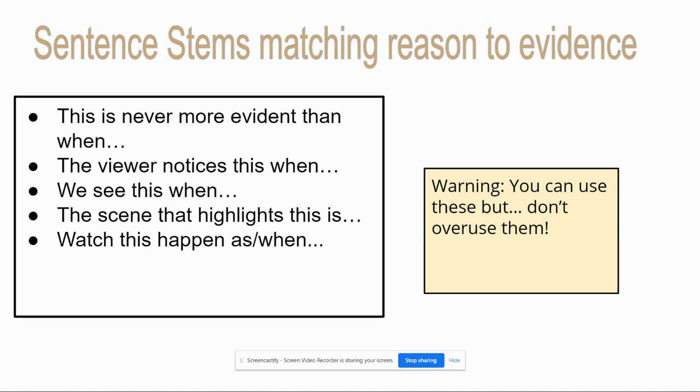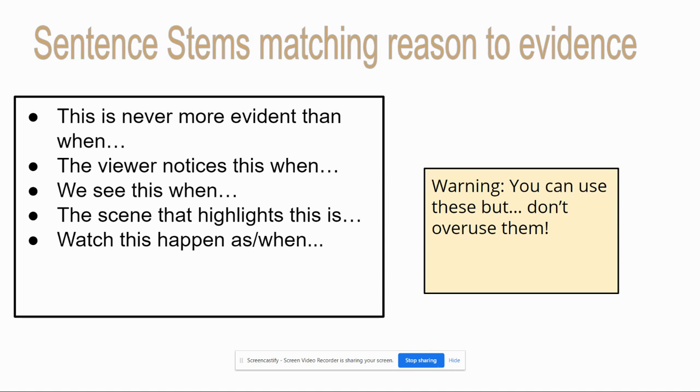What I want to do to help all of you write these body paragraphs today is give you some sentence stems. These are sentence stems that you can weave into your paragraph that help you introduce the evidence that backs up your reason. So you're often going to start your body paragraph with that reason, whether it is the reason I love this movie is because the ending scene was so powerful, or the reason I hated this movie is because the actors were way in over their head, or the reason I like this scene was because of the way the setting was built by the cinematographer and the costume designers.